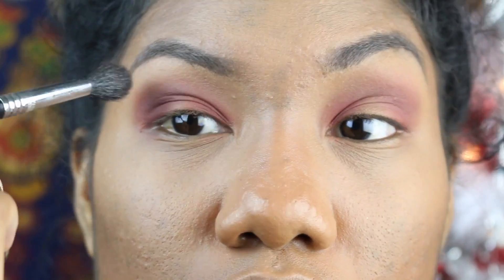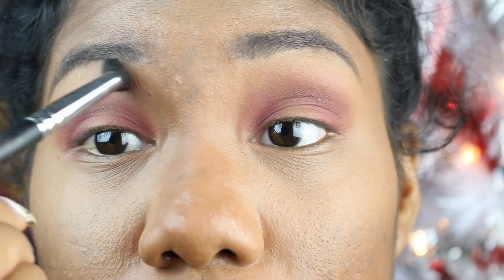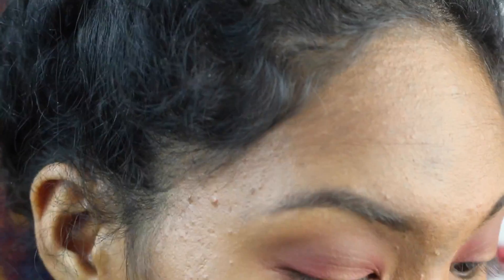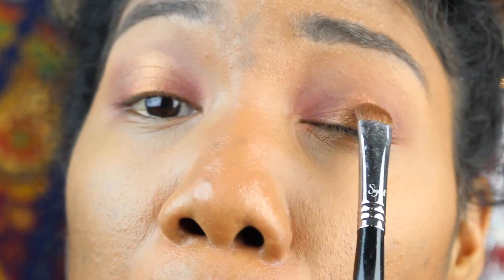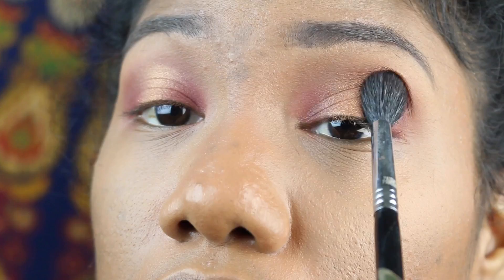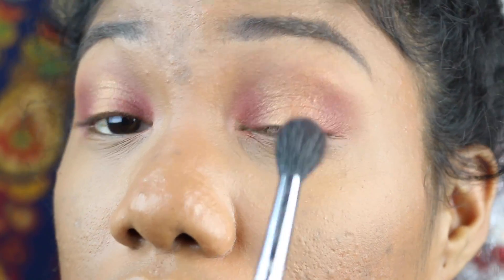You can see all this harsh lining up here — I'll take that blend brush we used earlier for the crease color and go into these outer parts because that is looking so crazy. I think it looks pretty good. For the shade we're going to pop right here in the middle of the lid, I'm going with this shade called Bye. Then we're going to go with that blending brush we used to put the pink on the outer corners and put a little bit more since it kind of disappeared, then bring it inwards towards the gold color to blend it all out.